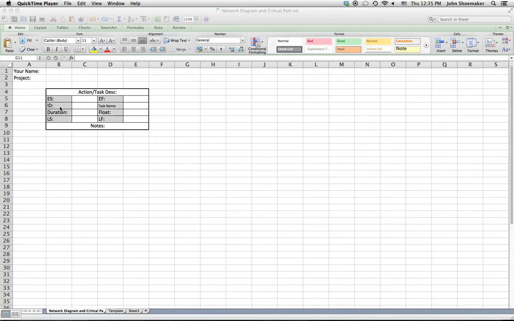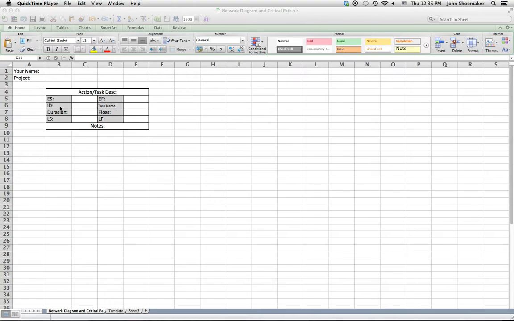ID, in this, let's just number them from 1 to whatever. We won't worry too much about it. All the ID really does is that it helps us identify a particular activity. So if there's any questions, you can say go to ID 7. Normally when I'm doing this on a computer, I'll use the WBS number, but let's just keep it simple here and just start with 1 and go through until you're done.